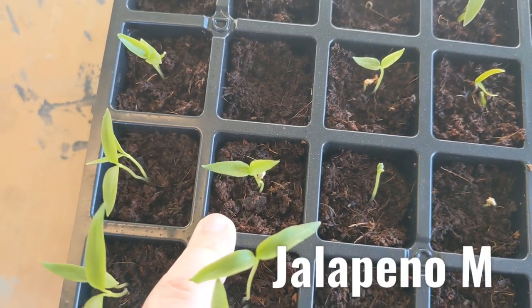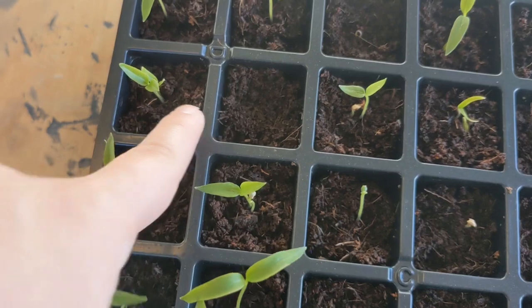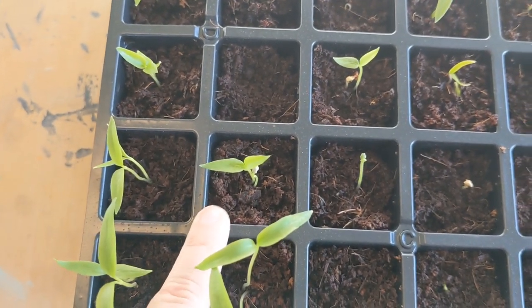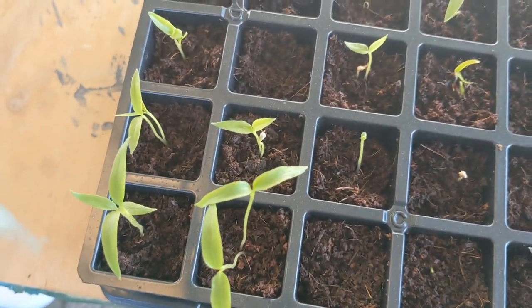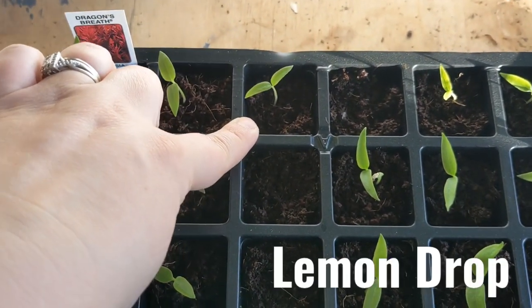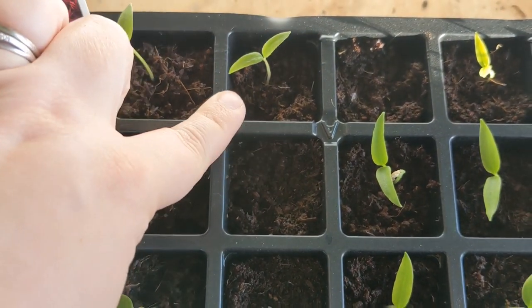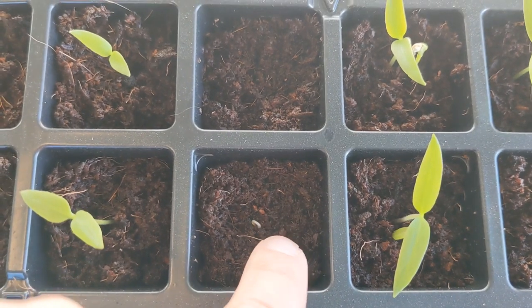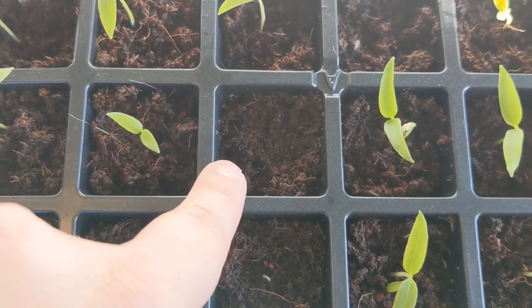Like I said, the seed was old so I wasn't sure if it was going to germinate. I've got more jalapeno here, and pepper seeds sometimes take a long time to germinate, so I'm going to give it a couple more days before I plant anything in those seed cells. Early jalapeno — both came up. Next row is a lemon drop pepper; I don't see it coming up yet, but if you look closely you can see it's just starting to come up today — it might just be taking a little longer.